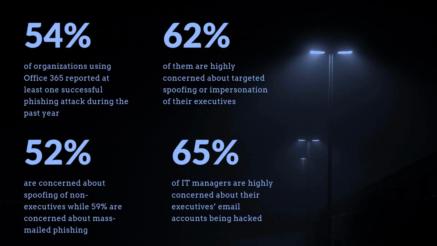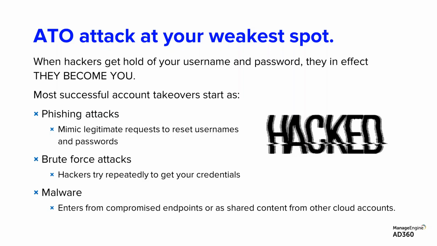So what does an attacker essentially try to do? They try to get access to your system by taking over an account. All that they need is one account so they can impersonate a user. When it comes to ATO, or account takeover, as they call it, the attacker looks for the weakest spot, the most vulnerable user, whose actions can very much go under the radar. They try to become you, or that specific account that got hacked. They could initiate lots of attacks afterwards.